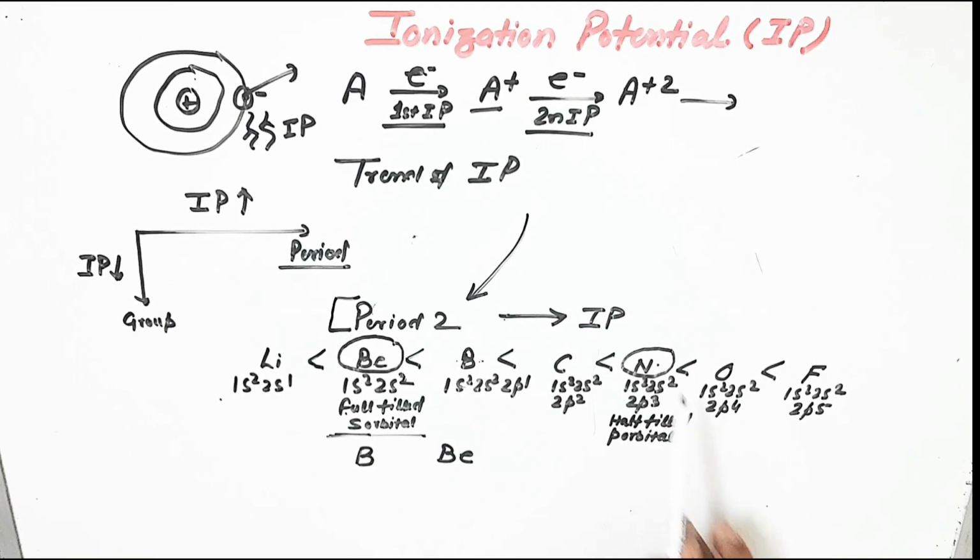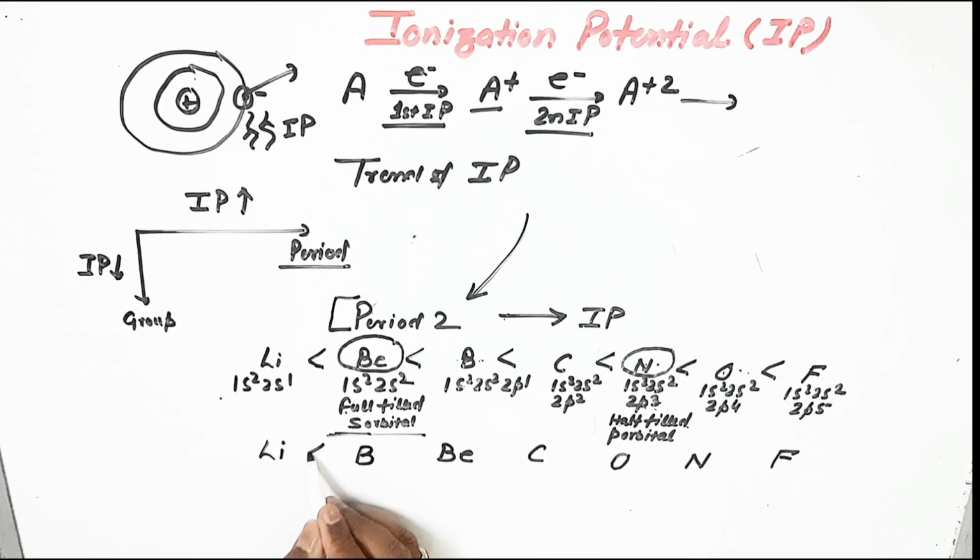Now come nitrogen. Nitrogen again, last electron is entering the p orbital and making it 2p3, means half filled p orbital. It means extra stability nitrogen is getting. So again it will violate the normal trend of IP. In normal trend, N should be less than O, but since N has a half filled p orbital, N will supersede its next family member. So again here order will be reversed. N lies above the O, like here B lies above Be. Correct? And rest members will lie like that. And fluorine.